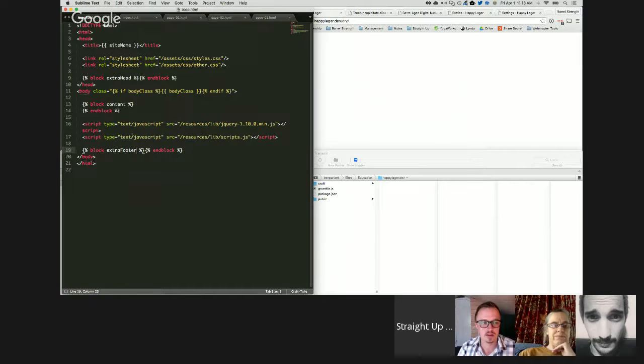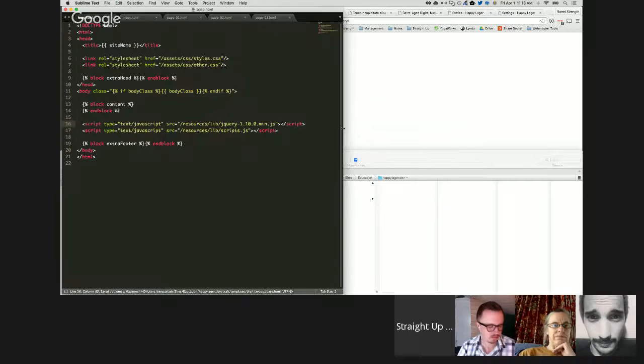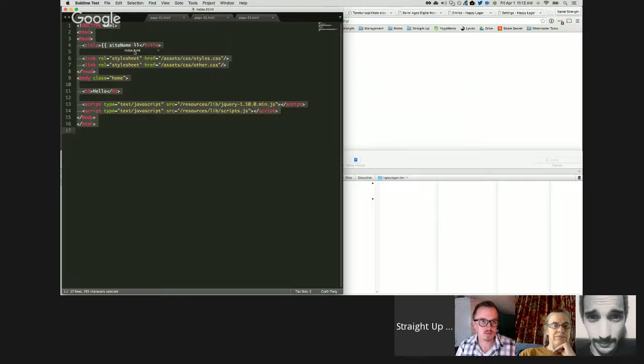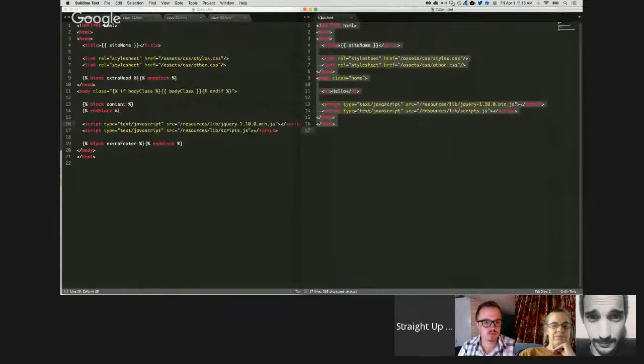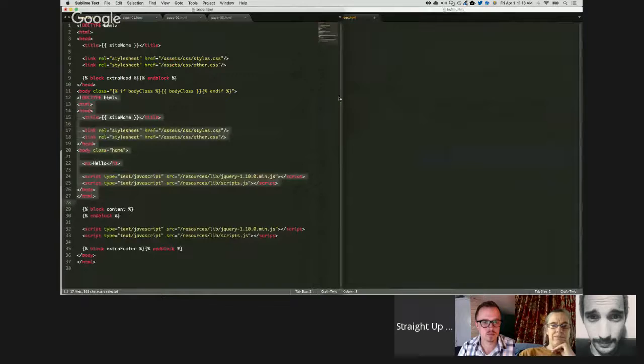Would it be too soon to jump in with my favorite way of handling the scripts at the bottom of a page, where you wrap the entire script section in its own block, and you can call parent? Yes, that's a good one. Let's do that. So let's extend the first template and compare how this connects, and then do that, because that's a great one.